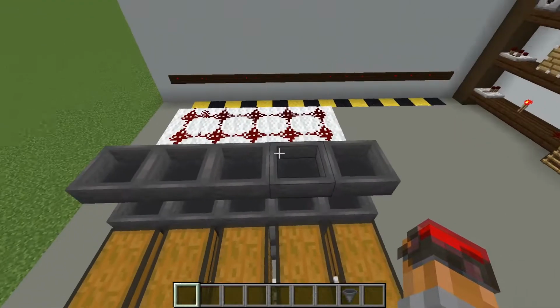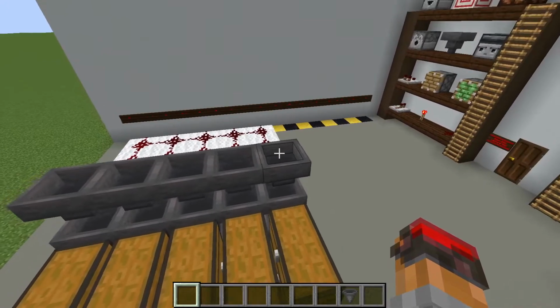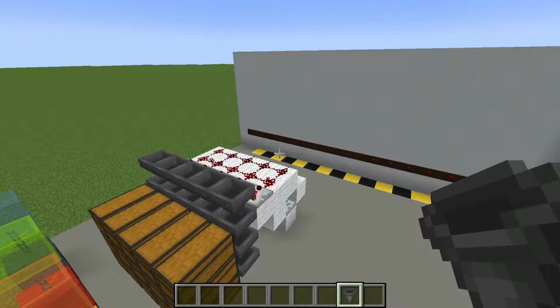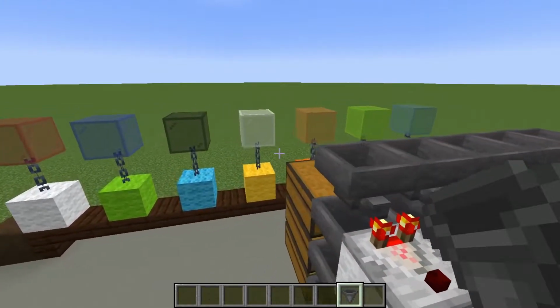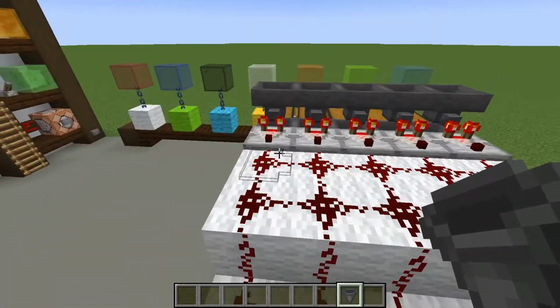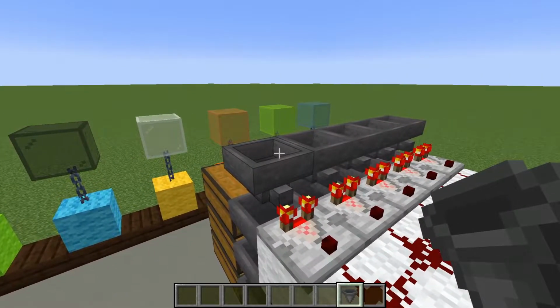There's lots of different ways to do this. You can use a hopper minecart, a chest minecart, you can use ice or water pathways. The simplest way is to use a hopper chain with the caveat that hoppers can only move things at a certain speed. So if the sorting system is for a particularly fast farm, the system might get clogged, but for most usages, hopper pathways are okay.